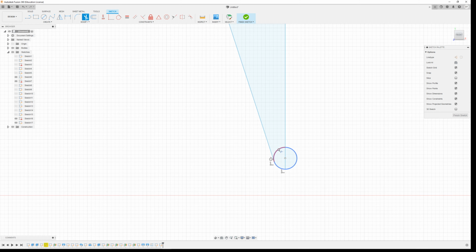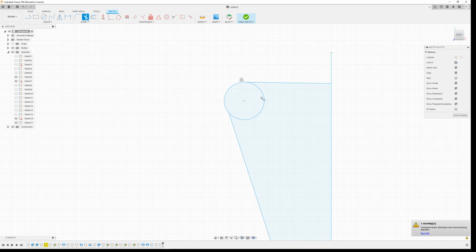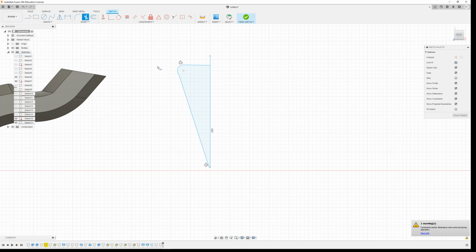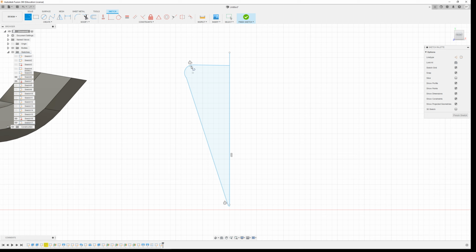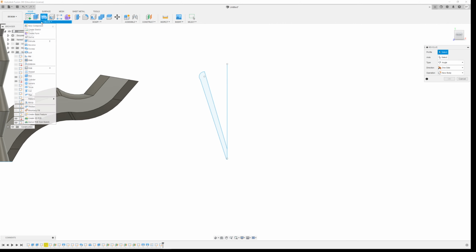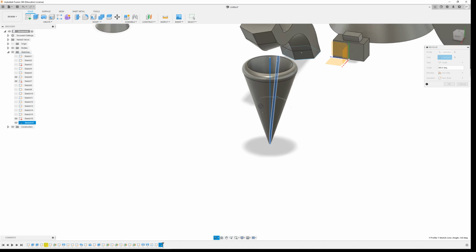We don't want this, we don't care about that, and we don't want this over here. We do want this to be hollow though, so trim that away, and then we finish the sketch, and if we then revolve this surface around this angle over here, that is going to be our cone.